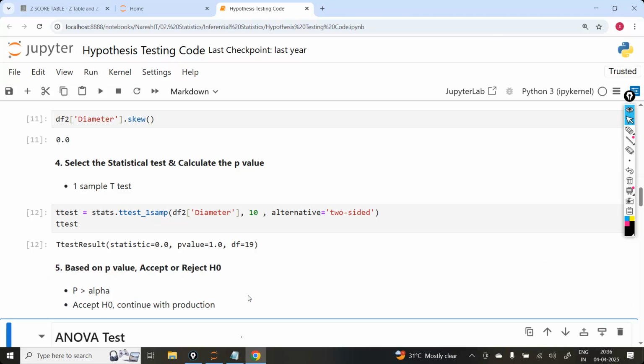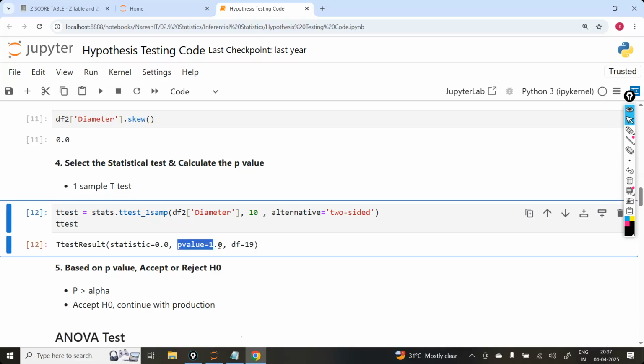For example, now these people have created the bolts with, instead of 10 mm, 11 mm, 12 mm, 13 mm, 9 mm, 8 mm. Like this, they have created the bolts. Should I take the action or not? As a quality inspector, he is going to take the action. Are the points clear, guys? Everyone? Right? You just have to observe only the p value.